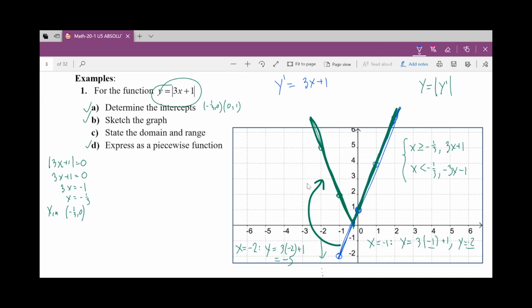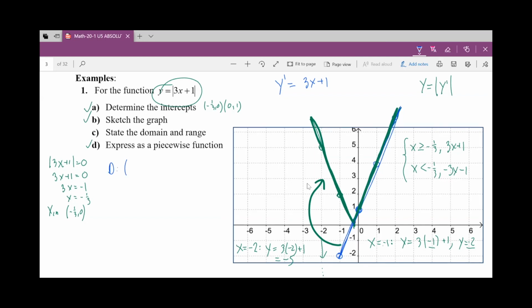The line in blue is easy. There is no restriction on x. X is all real numbers, because x goes forever in the right direction and forever in the left or the negative direction. But when you take the absolute value, some things change and some things don't. So for the green line, the domain is going to be, in interval notation, unchanged. It's going to be all of the negative values of x and all of the positive. It goes into infinity both left and right, into the negative side and to the positive side.